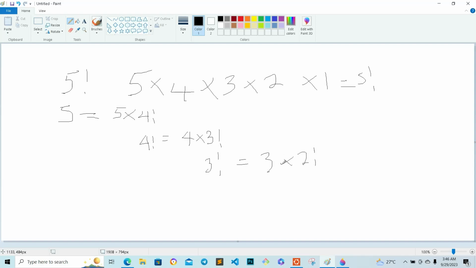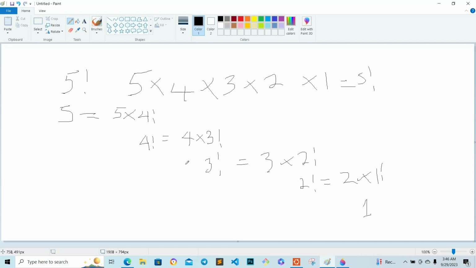And 2 factorial is going to be equal to 2 times 1 factorial, right? And 1 factorial, of course, we know is equal to 1. Now, you know, this is recursion, so it breaks down things into simpler steps for us to understand.